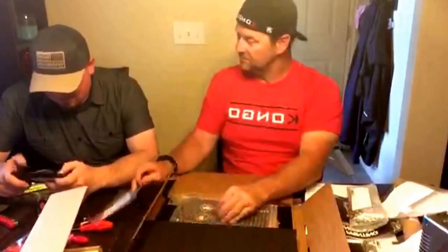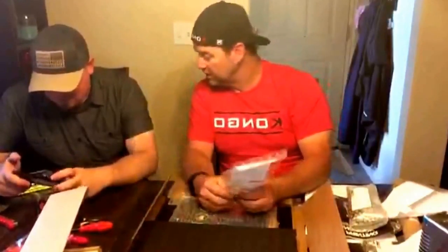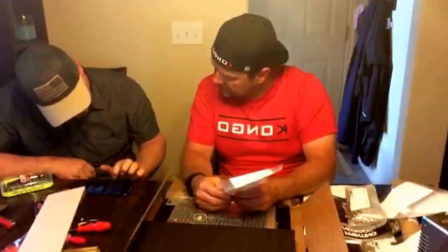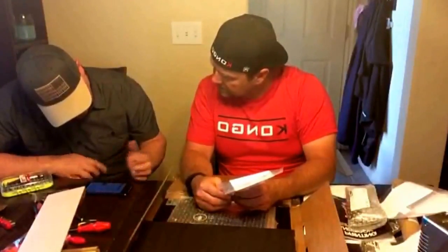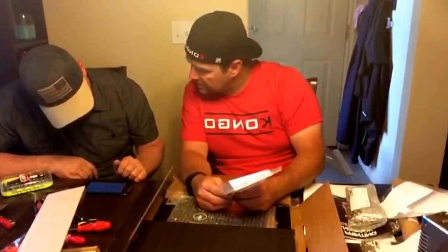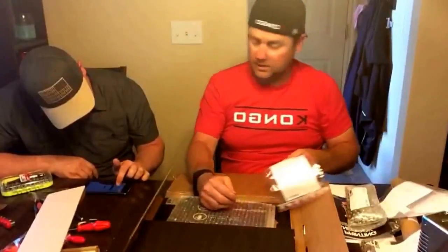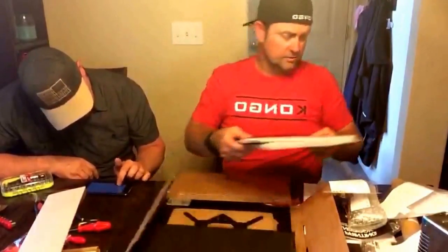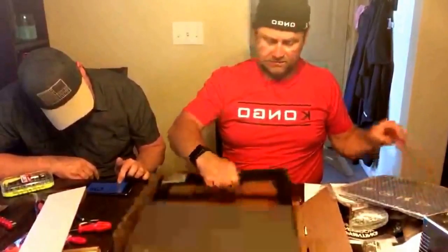Okay, so I guess I picked Mark 3. Mark 3. Alright, so the first part we need. This took me right back to the same thing. I guess go to step 2. Y-axis assembly. So, the Y is the main.